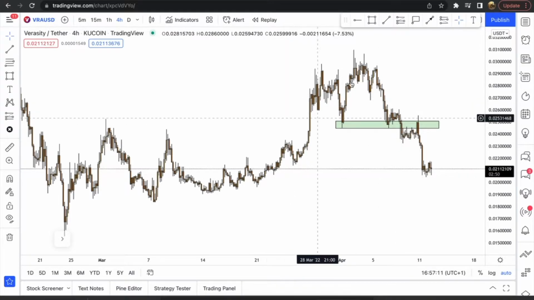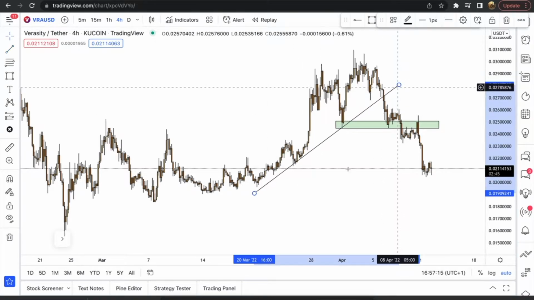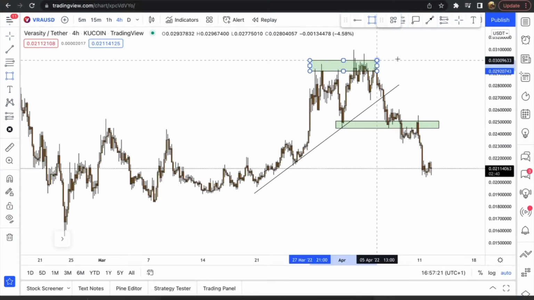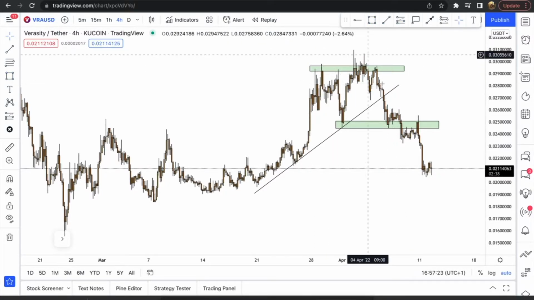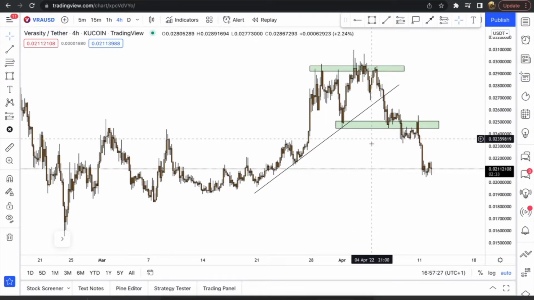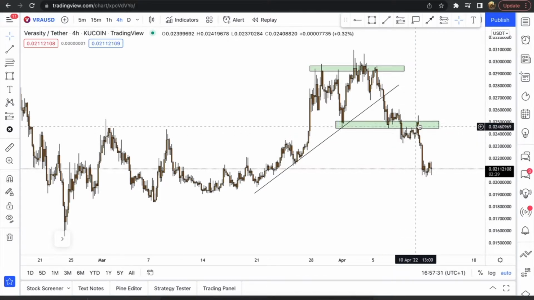Okay, so what I'm going to do now is draw this little line just to show you this uptrend. It doesn't need to be neat. So we had this support, pushed up, we failed. You can see that there. Just choppy structure, basically like a bit of a double top. It's quite messy. So we've pulled back into this area of support, we've broken it, and we've pushed back into it there.